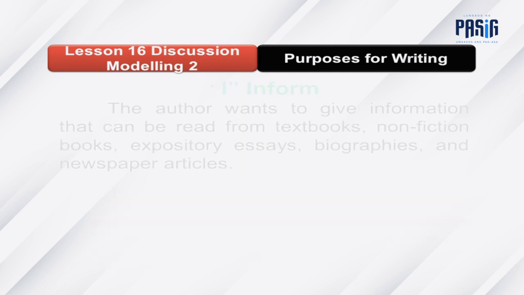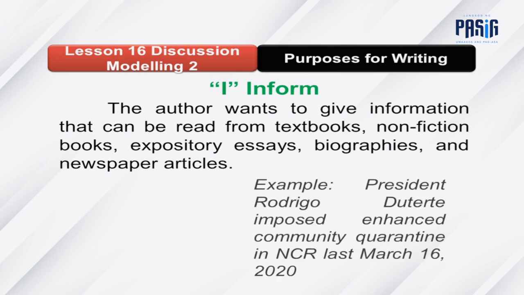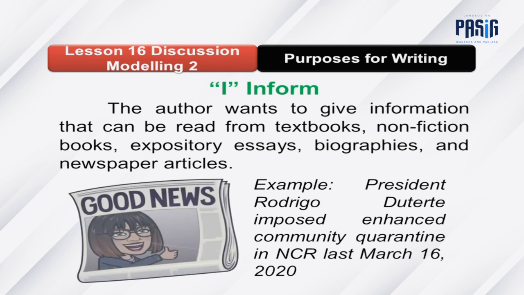Let's have the second common purpose for writing. I, inform. The author wants to give information that can be read from textbooks, non-fiction books, expository essays, biographies, and newspaper articles. Let's have an example here. President Rodrigo Duterte imposed enhanced community quarantine in NCR last March 16. This is an example of a newspaper article.